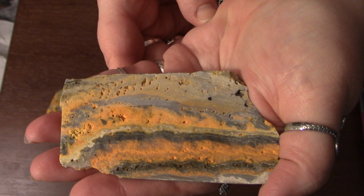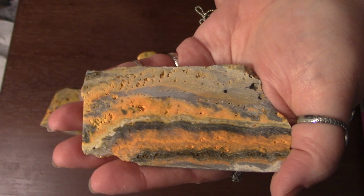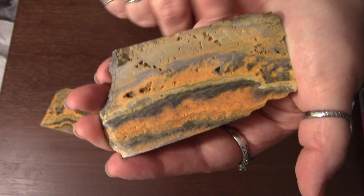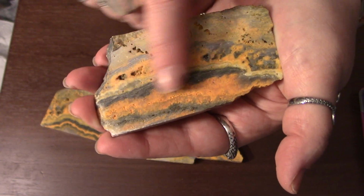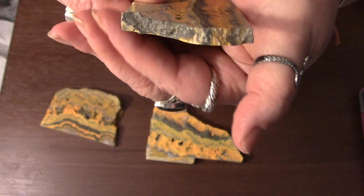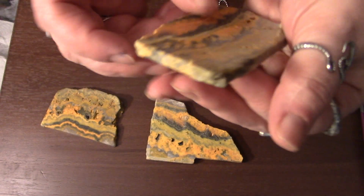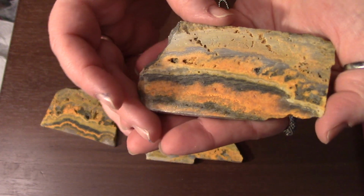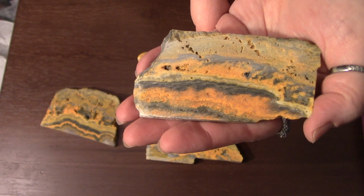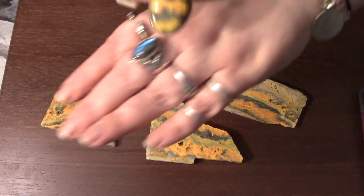So here is a slab. I borrowed all of these slabs and the wand from my friend Lee just so I could show you some larger specimens. This is considered a slab. It's relatively polished on these flat sides, and then you'll see that the edges are still rough rock. I don't know if she knows for sure what she wants to do with these. Maybe she could make them into cabochons like this particular pendant.